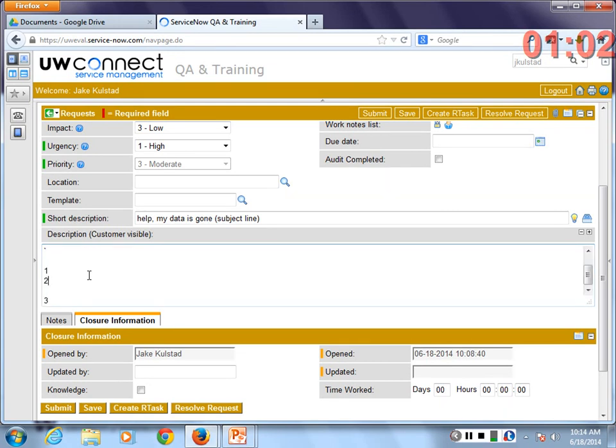I'm just adding extra data in there for fun. Keep in mind, this is customer visible. In this particular scenario, when we first submit this record, that description is going to go out to the customer. Okay, so I just want to point that out. This is artificial in that we're creating requests. Very often it's going to be an inbound email, and of course it'll already be logged and submitted in the database. But as we create this new request, this is going to go out to the customer.